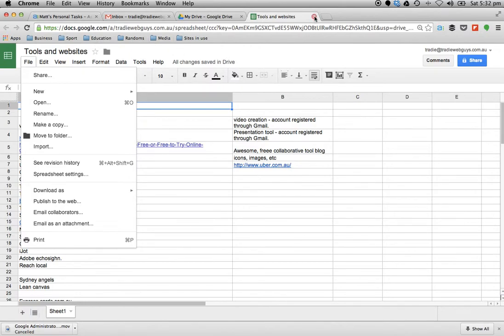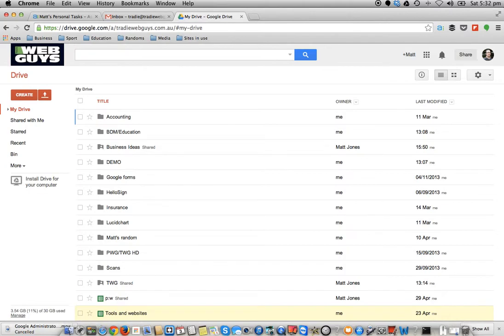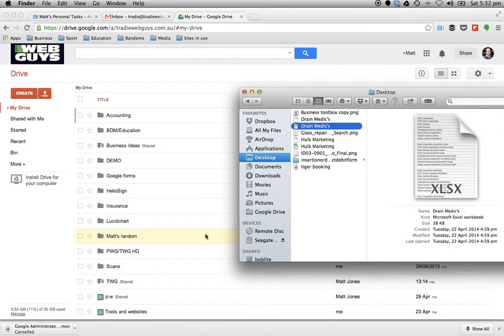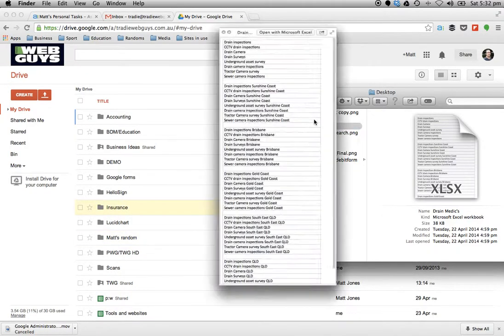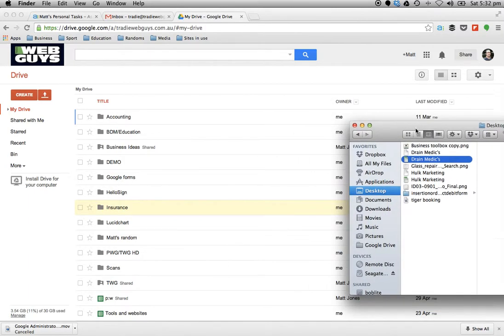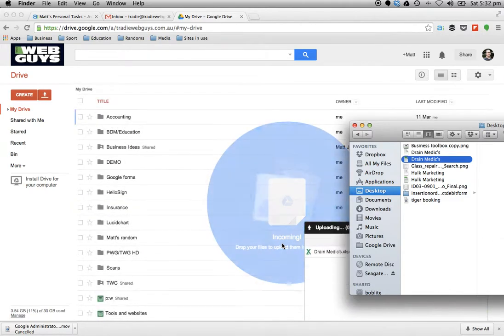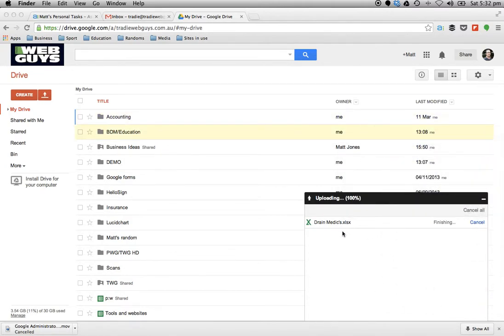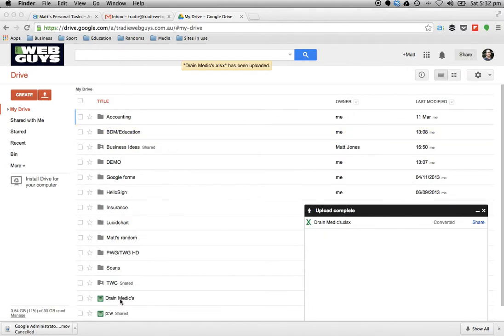So if I had a document, which I'm sure I probably do. Yeah, here we go. So this is just some keyword search from a client of mine. If I wanted to drag that in here, incoming, okay, let's bring that in as an Excel spreadsheet. And there it is, it appears right there, so I can get rid of this.